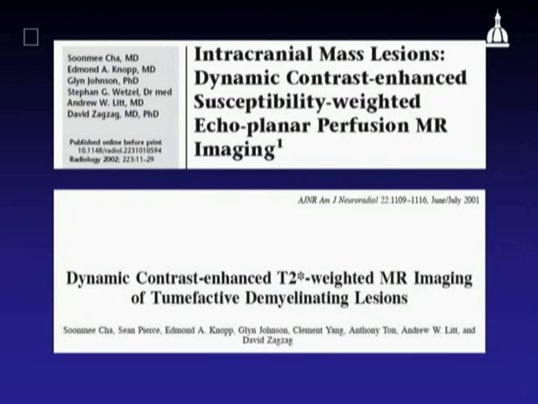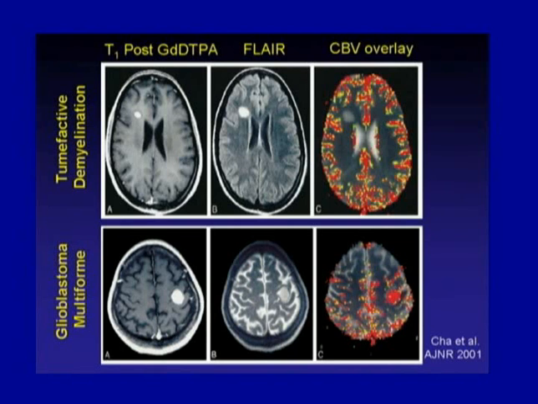Now, just in the last 5 minutes or so that I have available to me, I want to talk about the other main clinical application for perfusion imaging, and that is looking at mass lesions in the brain. And there are a couple of references here. It's a review article, which I think is very good, and this is an article on tumor-factive demyelinating lesions, which I thought was interesting. Basically, when you're looking at mass lesions, you're not so interested in the dynamics. You're not looking at blood flow or time to peak, but you're looking at blood volume. And this is kind of a measure of the angiogenesis of the lesion.